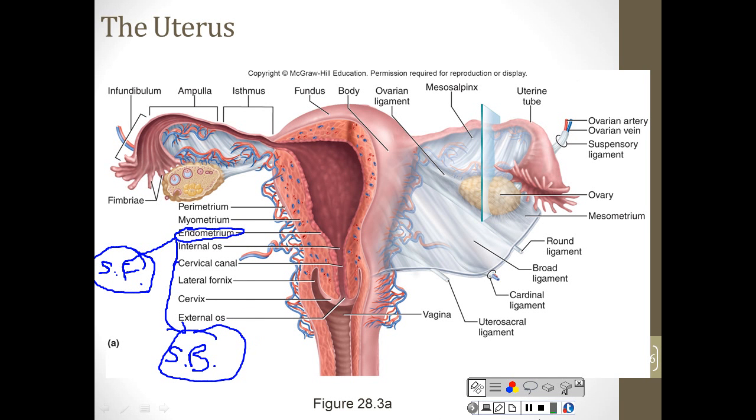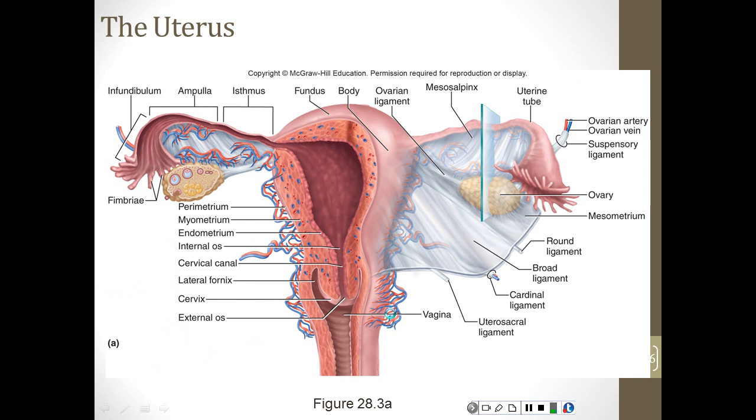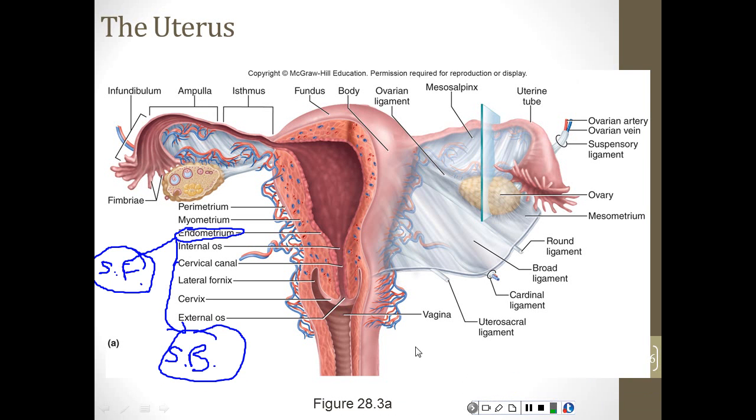Now the uterus, let me get back to my little pointer. Our uterus is supported by the wall of the pelvic outlet, and by folds of the peritoneum that form the superior ligaments. So we have the superior ligaments and the floor of the pelvis that help support the uterus.